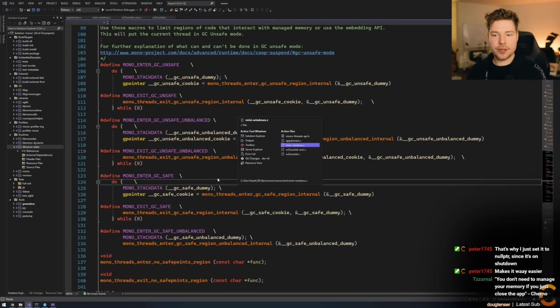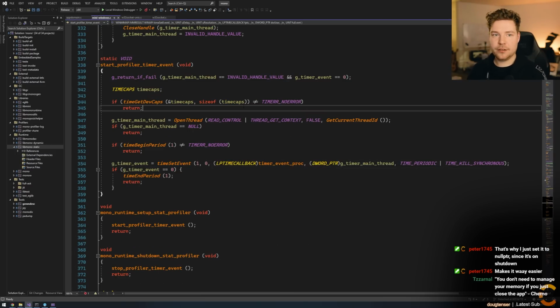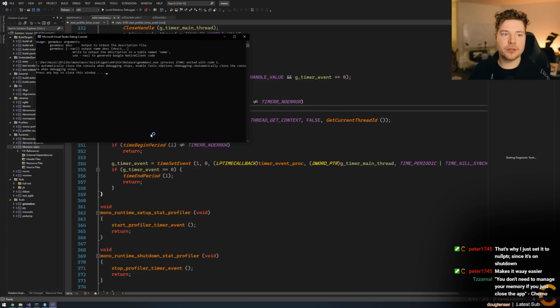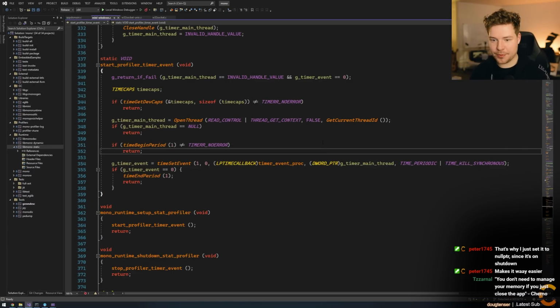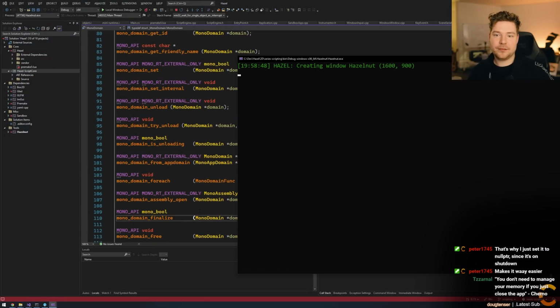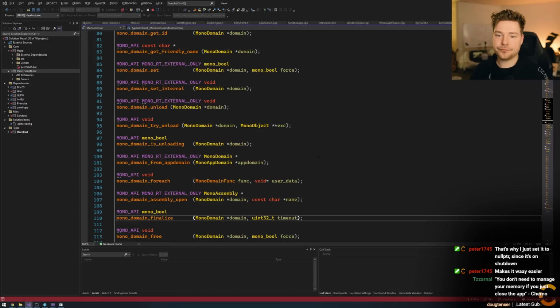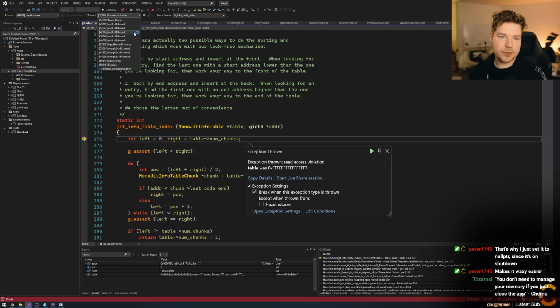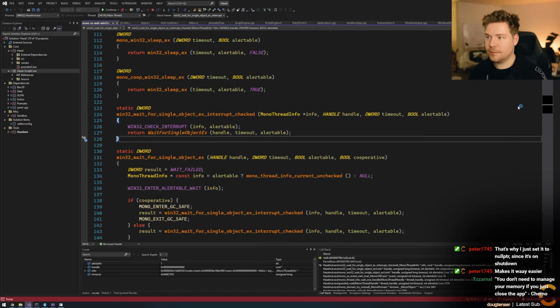Because the thing is, what's it doing? It's crashing. Where's it crashing? Let's run that again quickly. Oh, well, I'm in release. Oh, that's Mono. No, stop. I don't want to run Mono. What's going on? Stop. This is what I meant. I was looking through the source code. So it crashes here. Where's the main thread at? Main thread's waiting.